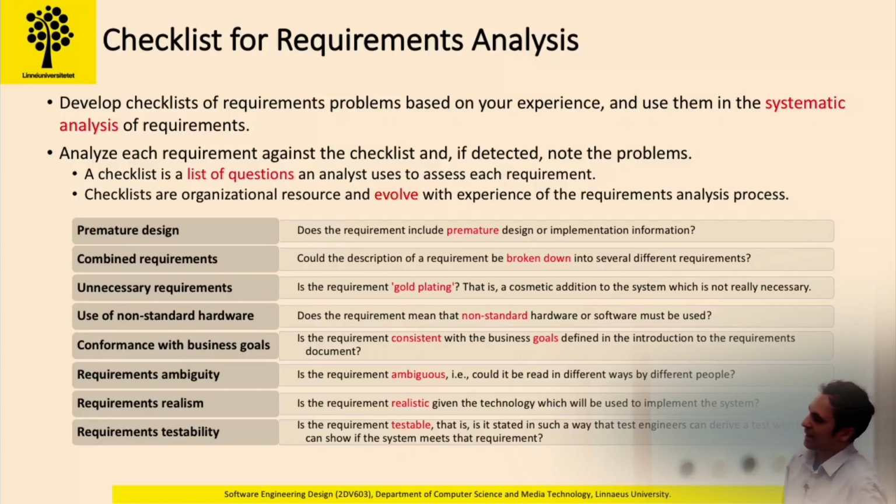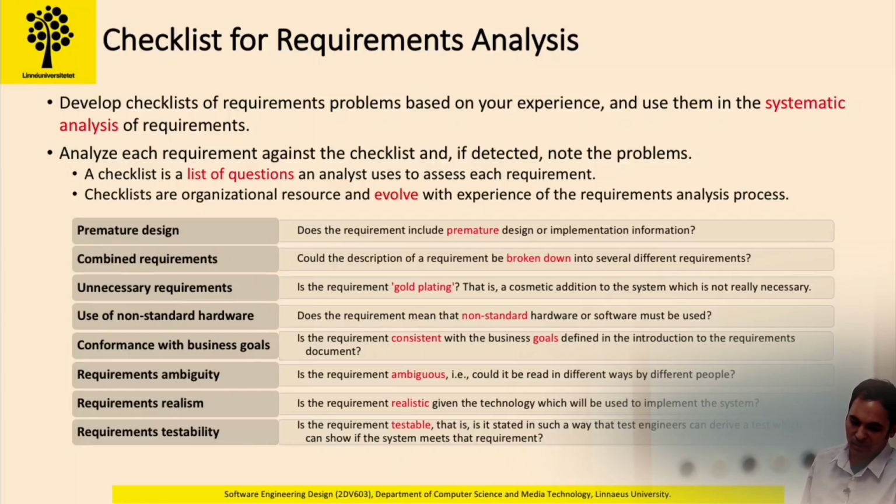And the second thing is combined requirements. You might have requirements that can be broken down into further sub-requirements or maybe other main requirements. If you have this issue, that means again you have a problem in the requirements statement. Then, is this requirement gold plating? Some requirements you don't necessarily need. If it's a gold plating requirement, you can remove these unnecessary requirements.